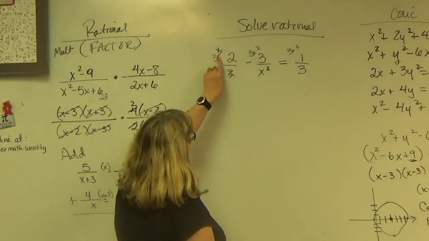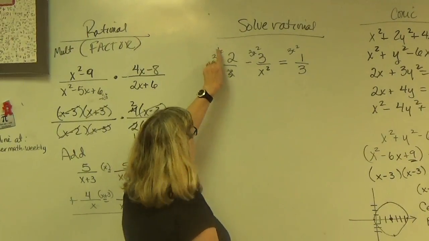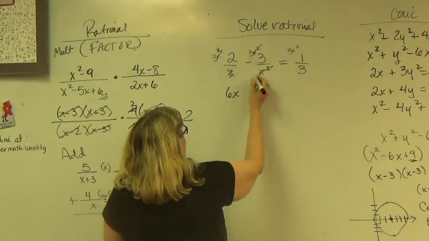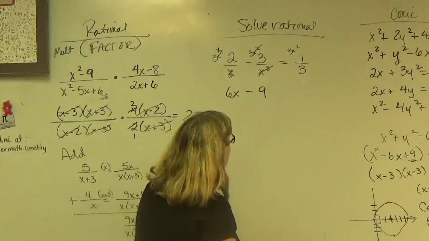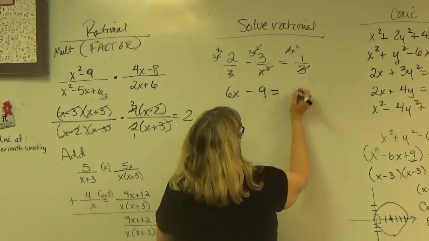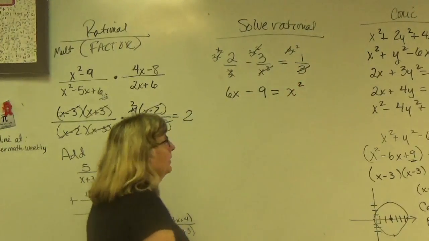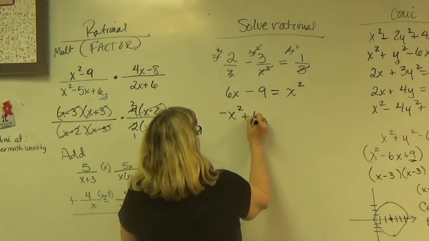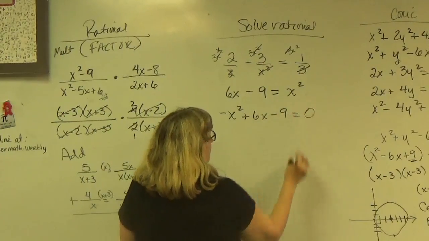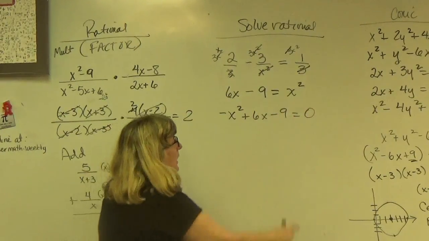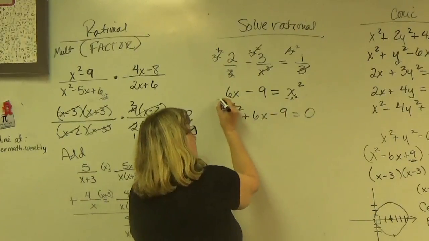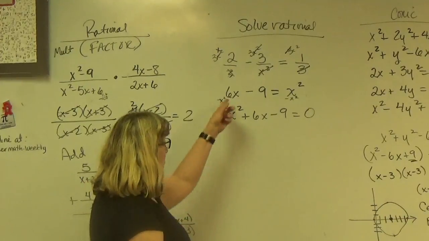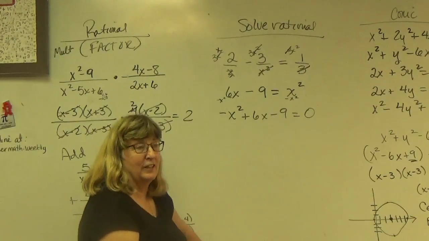Now, won't x go into x squared x times? Yes. So you have 3x times 2 is 6x. X squared cancels totally, so I have 3 times 3 is 9. 3's cancel, so it'll be x squared. Now, what would I do to solve that? Subtract x squared. Okay, so negative x squared plus 6x minus 9. You gotta get it equal to 0 so that you can solve, so they chose to subtract x squared. I'm one of those that would have subtracted 6x and added 9, because I don't like negative x squared.